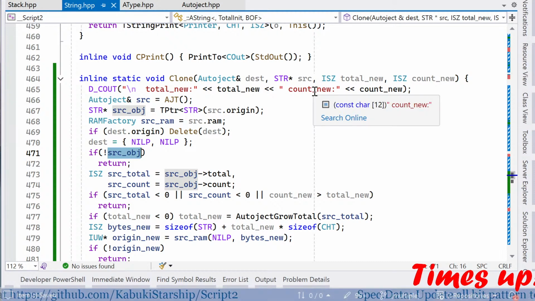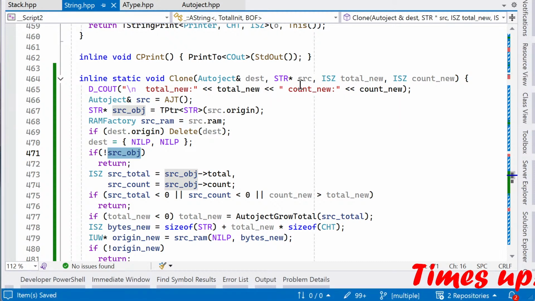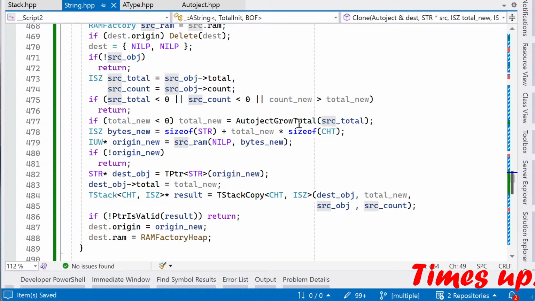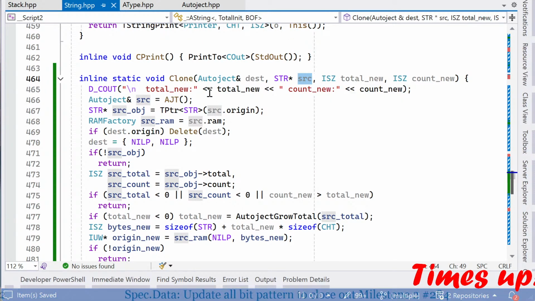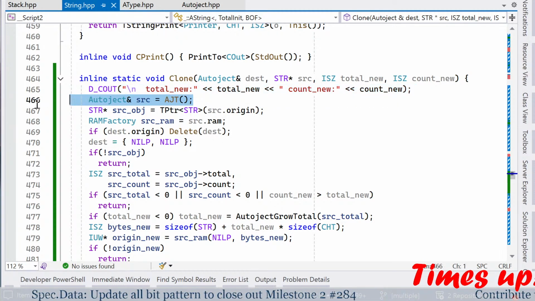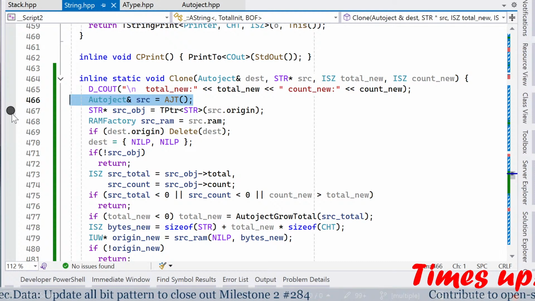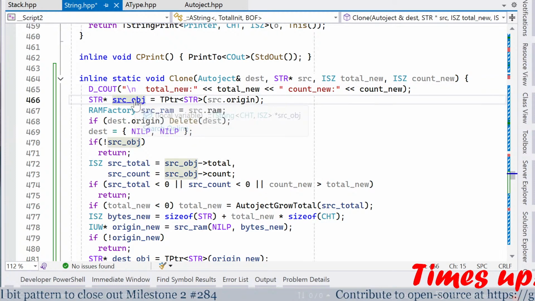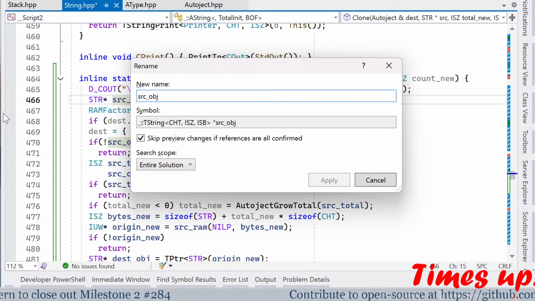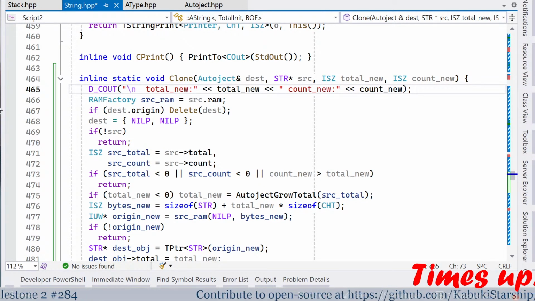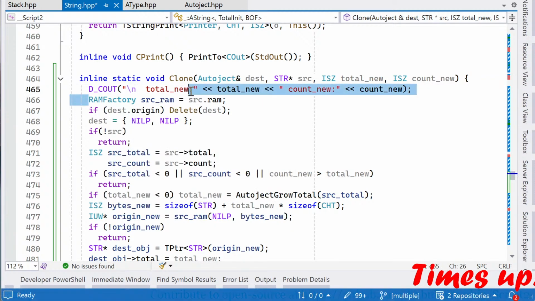SRC OBJ is terminology that I'm going to be using actually for this. Is there an SRC here? Test object. Oh, because I'm calling that the source object. All right, I will just disregard that one, and we will just rename this one to be SRC. Delete that line. Clone the RAM factory.